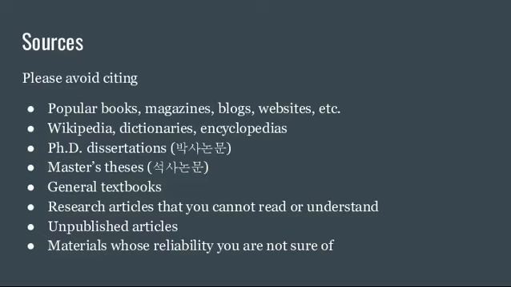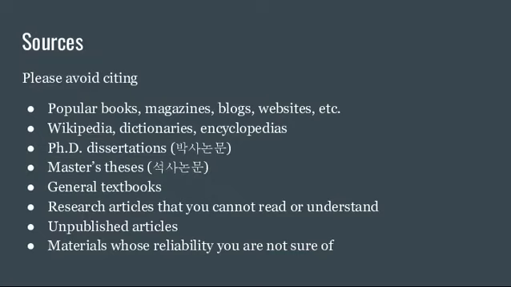General textbooks are kind of like Wikipedia. It may be new to you, but it's general information for the field. It's not that informative. Don't cite research articles or books that you can't read or can't understand. It's just citation bling, and it's going to look fake. It's going to be obvious you don't really know what you're talking about.